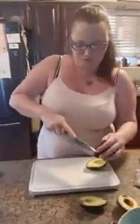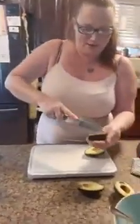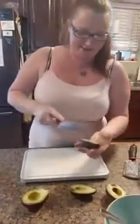So, go ahead and cut these. Sorry, this takes a second. And then just take a spoon and you'll run it right underneath all this yummy avocado, and you'll have pre-cut up chunks. That simple. So, pop those right out.